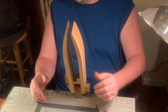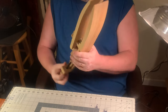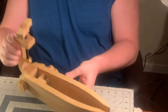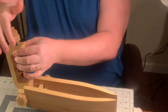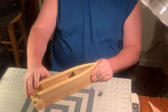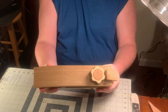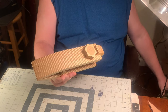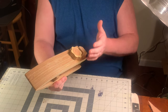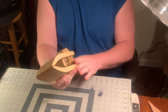Another great feature is how compact it gets for storage. To disconnect it from the table, back out the small knob a little to give yourself clearance, then it falls right into place. Turn the large knob and you're back to a very small form factor — easy to slide under my table on top of my box of gloves or scrap leather to keep it out of the way and protected. It is very well made and I have enjoyed using it.